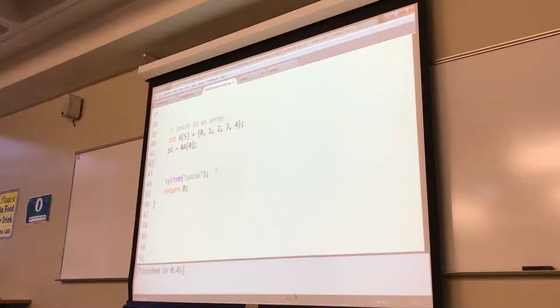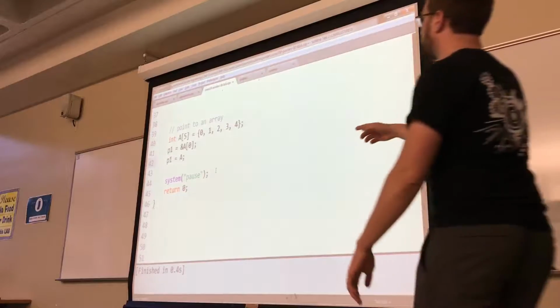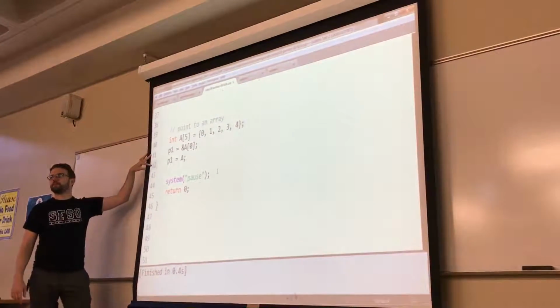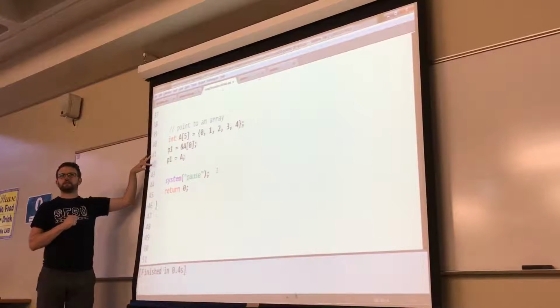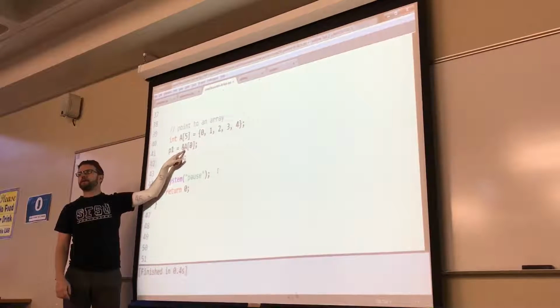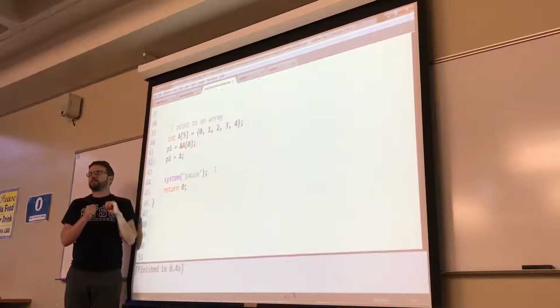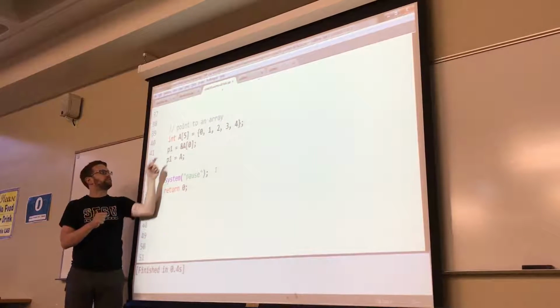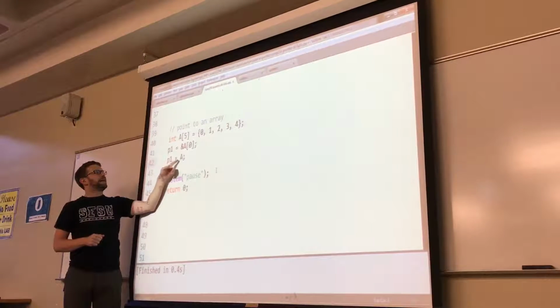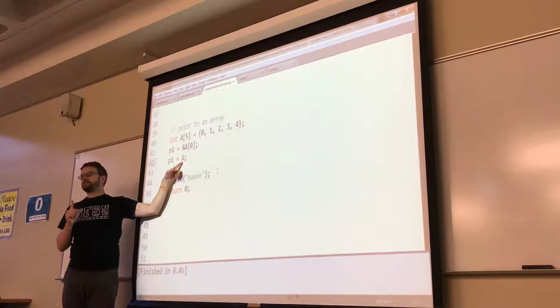Okay. Another way to do it is just this. P1 equals A. These are the same things. These two things, lines 41 and 42, do exactly the same thing. They point to the very first element in the array A. This one, you have to use the reference operator because A of 0 is an integer, right? So you have to say the address of an integer I can store in a pointer.